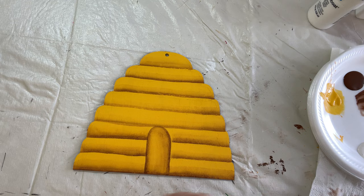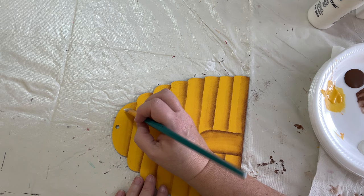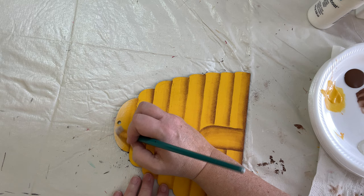All right, so again, I'm going to turn mine to the side here a little bit. Going to do the exact same thing on the opposite side now. So this is more of a highlight. So before we were doing kind of a shading technique, I'm doing a side load again. I'm using some white, just putting a little bit of highlight on my beehive here with the white.